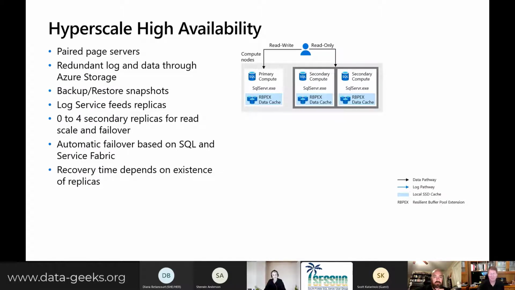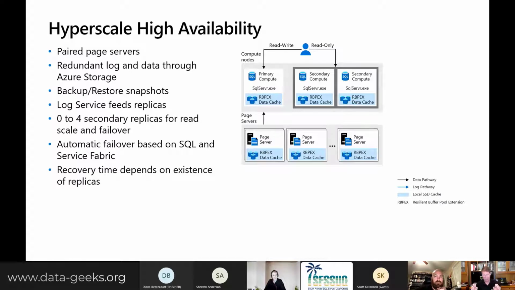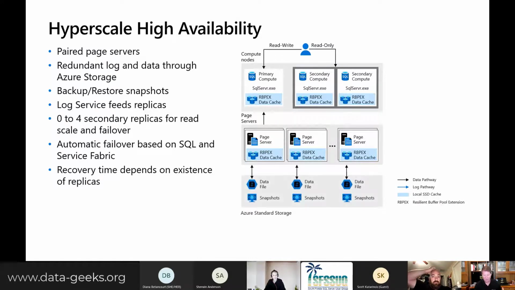When you get a primary compute, we're going to introduce behind the scenes something called a cache, which is really a local SSD drive. Think of it like buffer pool extension, except it's better. So we deploy that on the primary compute for you. So a lot of your pages are served from the local compute or from the cache. Then we build a series of page servers, all using SQL Server. So if we can't find your data on the primary compute, we'll go to these page servers that have buffer pools and caches. And then finally, we'll stick your databases on Azure storage. Now you're looking at this going, well, how fast is that? I mean, you're not putting it on a local drive. Well, guess what?